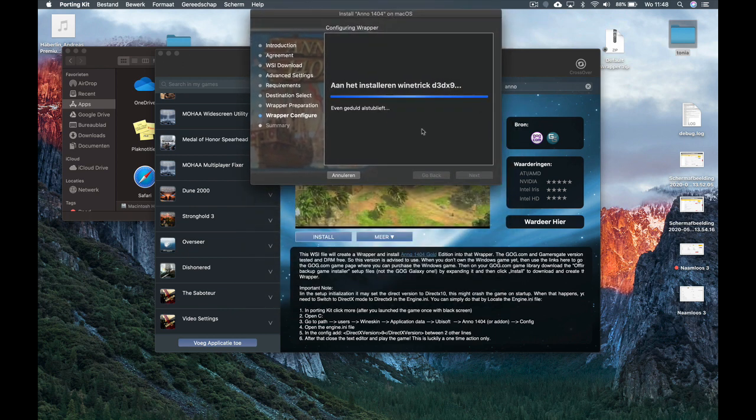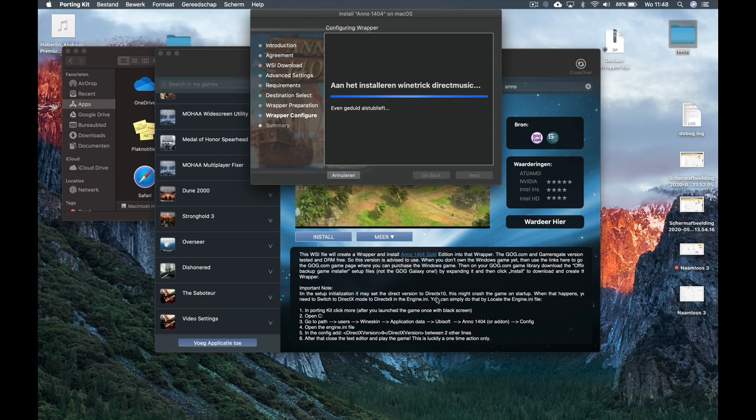I already mentioned it before. We're gonna read it all already here while the winetricks and the whole installation take place in the background. It says here in the setup initialization that it may set the DirectX version at 10.